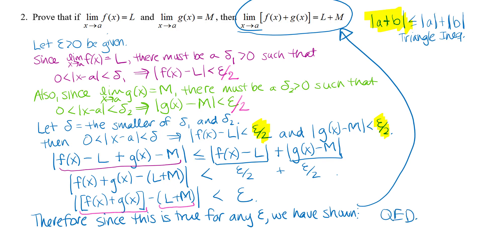This is a much harder proof — I would not ask something like this on an exam. However, I would expect you to know that this is really just another epsilon-delta proof like the ones you did. The previous problem is the kind I might ask on an exam. The main point of this example is to understand that those theorems we've been using — this is one of them — are all true and can be proven using epsilon-delta proofs. Everything we have about limits really comes back to that definition.